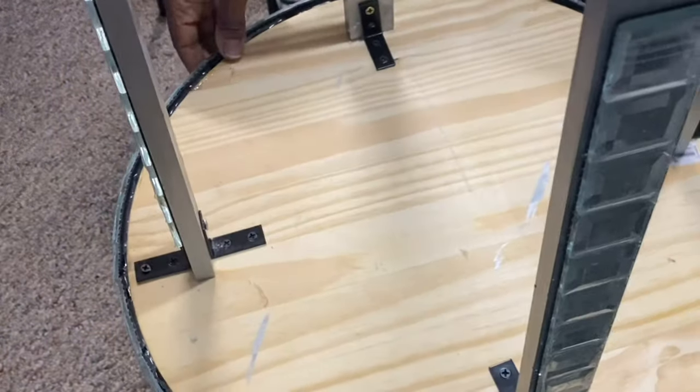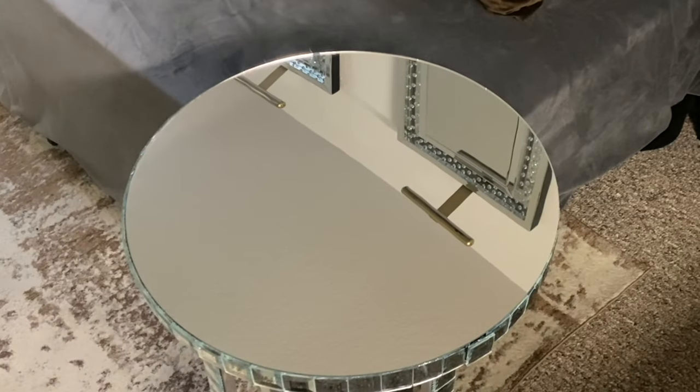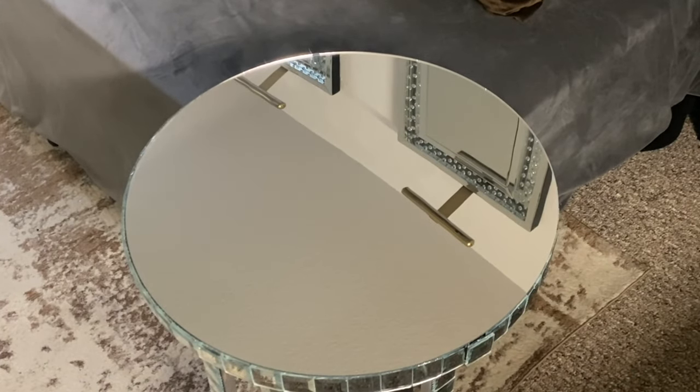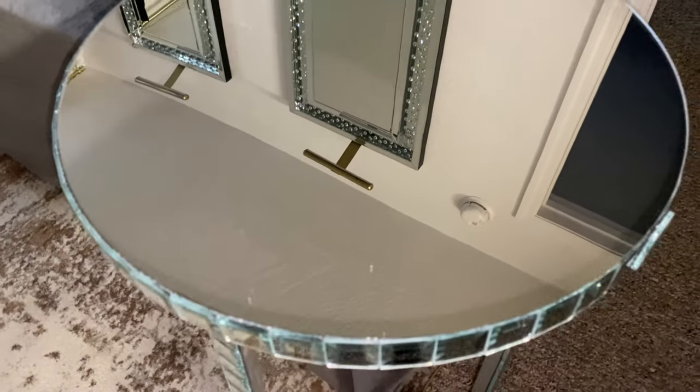All right, queens and kings, so here it is. And don't forget to take off the protective film. As you all see, I'm doing it for the top of the table here. And look at that. It looks like real mirror, doesn't it? But it is a faux acrylic mirror. I don't know how it's done, but baby, it's magic in my eyes.